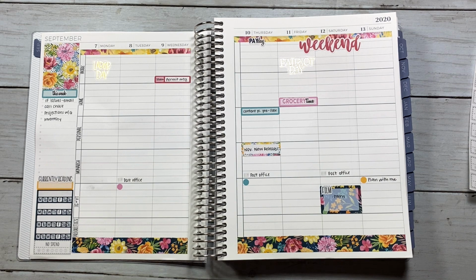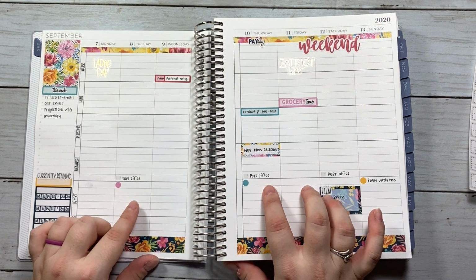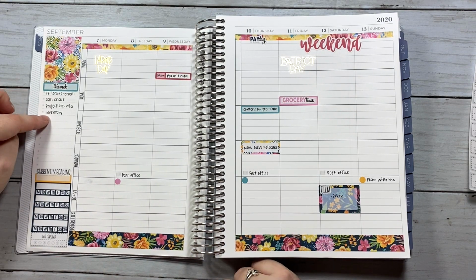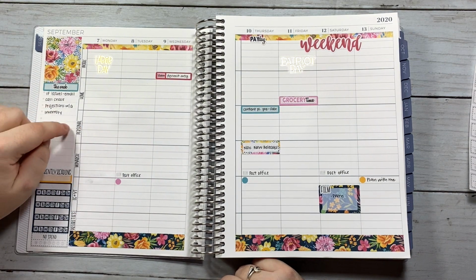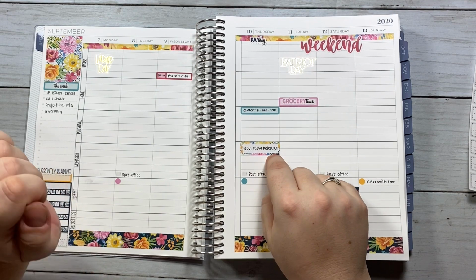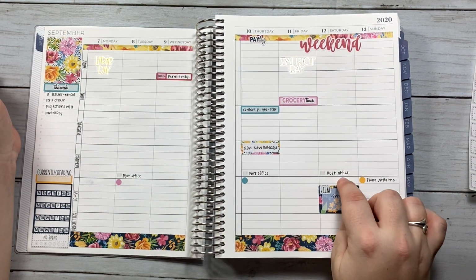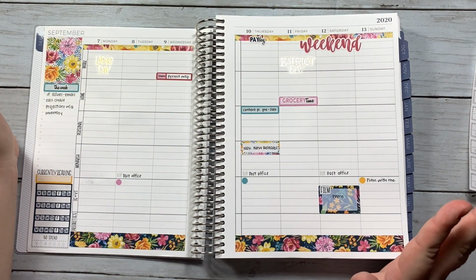So I feel like I will have a couple video ideas for next week after I do some brainstorming. Other than that, I started filling out my this week section, things that I need to follow up on or do throughout the week. So those will just be filled in to random days. I have a meeting at work. I have the content planner pre-sale. I have my new releases. I always go to the post office on Tuesdays, Thursdays, and Saturdays. So I just put that in there. That happens no matter what.